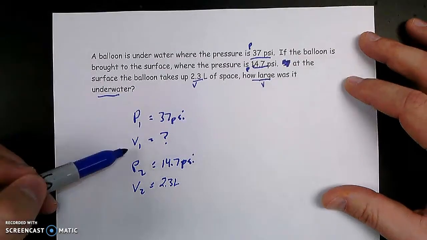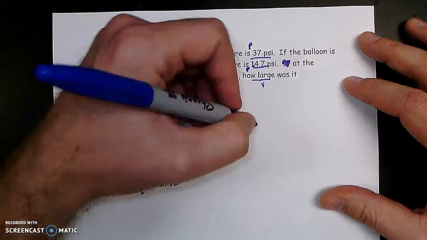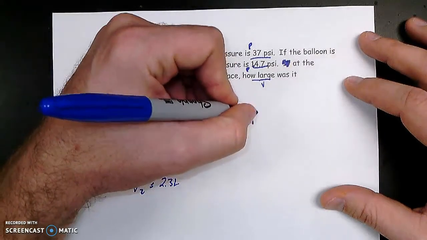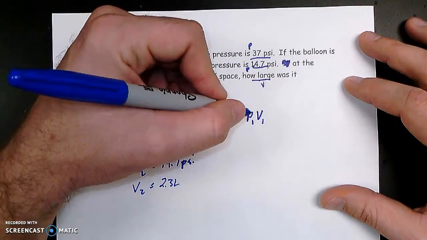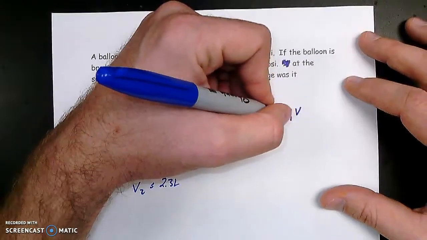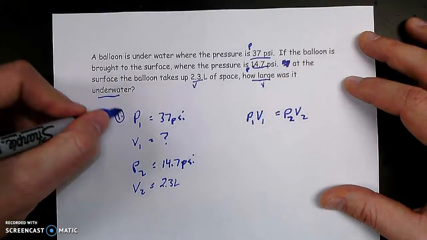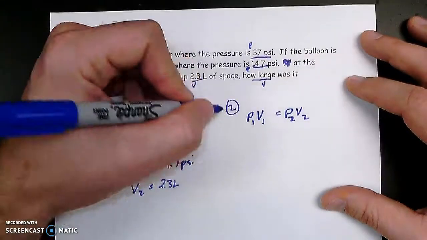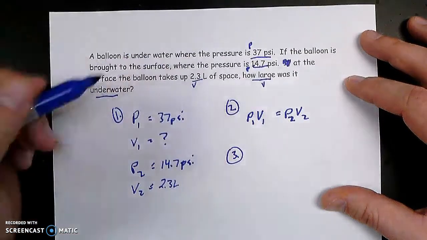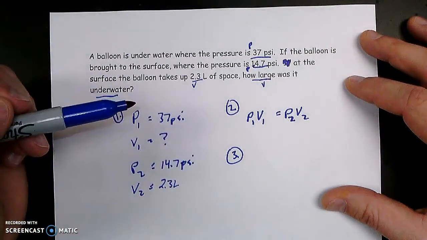Right, so we see now we've got pressures changing, we've got volumes changing. So what law is that? That's Boyle's law. Boyle's law is an inverse relationship. As my pressure goes up, my volume goes down. So that's P1 V1 equals P2 V2. So step 1, right, is to make my list. Step 2 is to write my equation. Step 3 is to plug the numbers in here, or rearrange first and then plug the numbers in, however you like to do that.